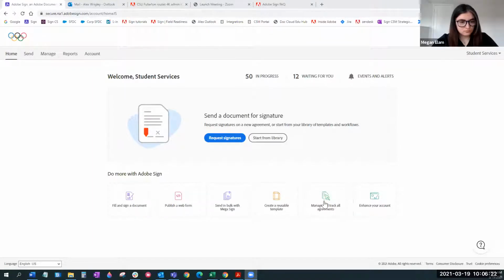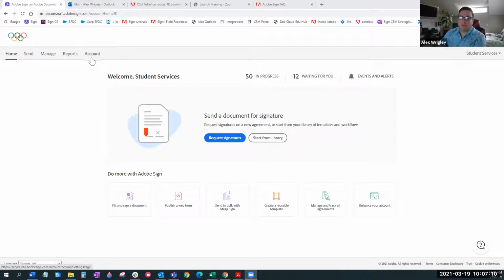All right, great. Folks, welcome to the Adobe Sign homepage where you land after logging in. From here, we're going to have quick access to most of the features and functions found within Adobe Sign. At the top left here, you'll see a quick link to the Home tab, the Send tab, the Manage tab. The Manage tab is where we're going to go to manage all of our assets and all of our forms in our Adobe Sign account. Reports tab, click on that. That helps us to create a report about usage and other things within Adobe Sign. And then because I'm an account admin in my demo account, I have this extra account tab. Most of you won't see that.